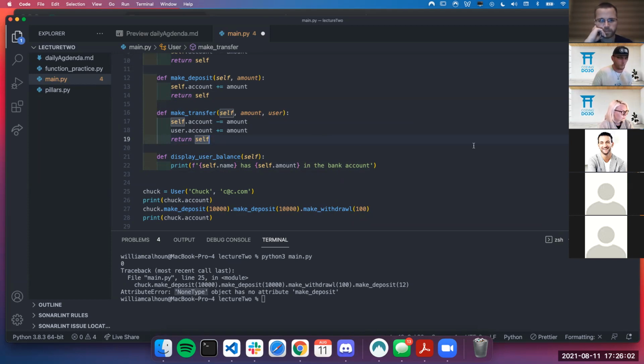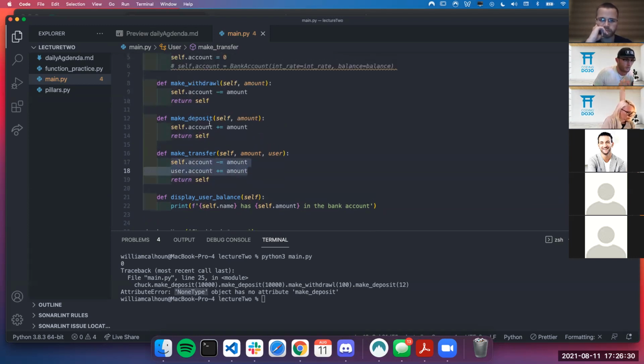Is that right? If he said return self in here is working in the chain method as a store, like it's storing for the next action. It's not storing. Remember, whenever I run this make deposit, it's a method, right? Yes. And whatever a method returns, that becomes the value of that method. So here I am altering some sort of values, in this case, account. But then what I'm returning is just that instance, self.